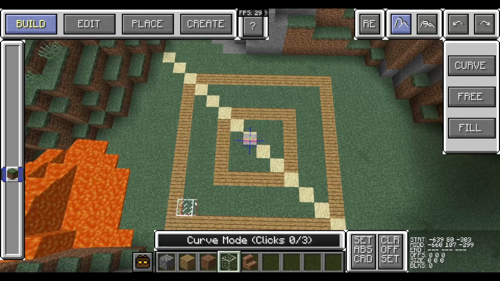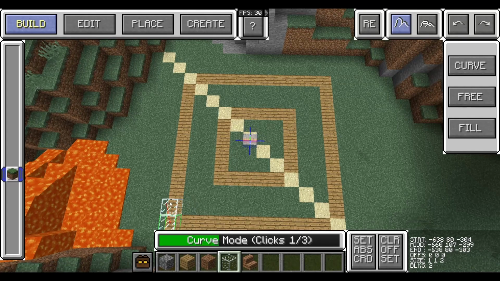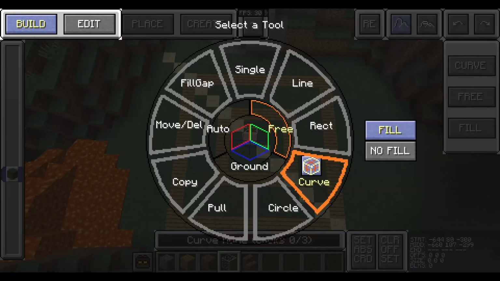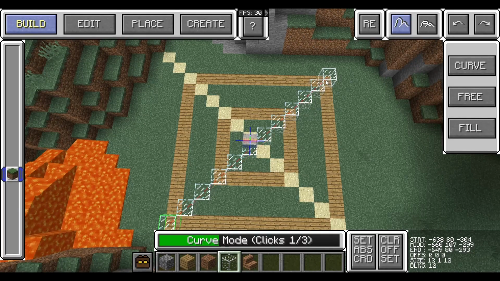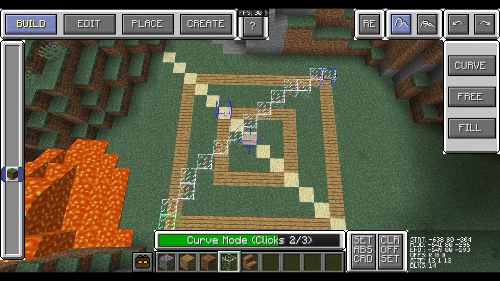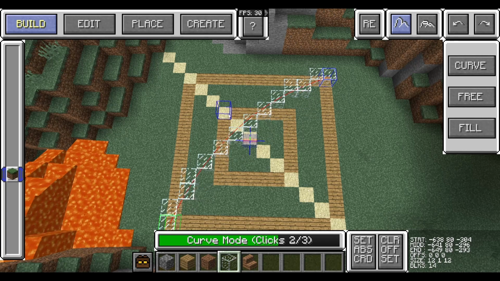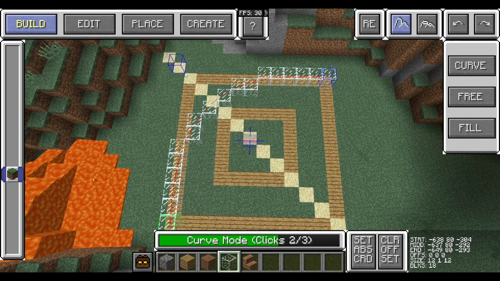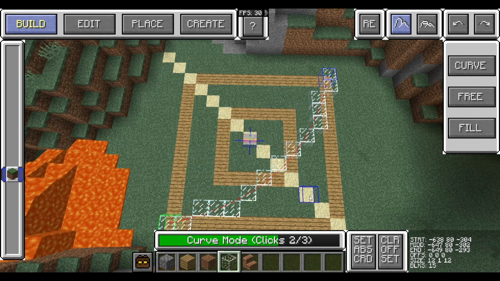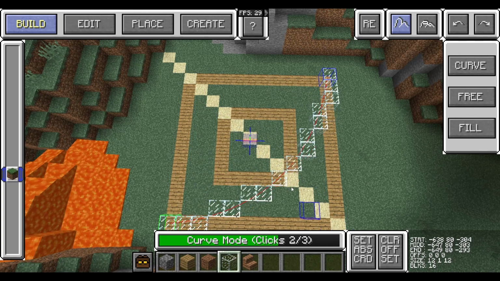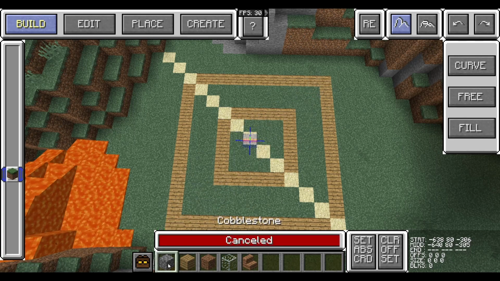So, to make a perfect 90-degree curve, you should first enable the snap to center of block function, just like in the line tool. Then you start by drawing a perfect diagonal line with the first 2 clicks and then place the curve point at equal distances between the first 2 points. I'm using glass here to show you the curve line going through the blocks. So following the sand diagonal will give you a curve that is perfectly symmetrical. But let's switch to cobblestone to see the blocks better.